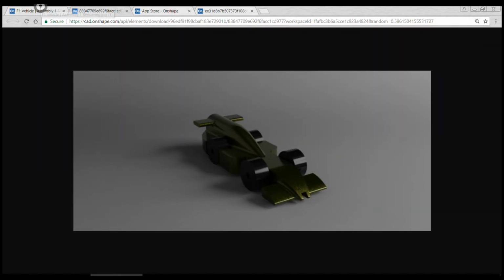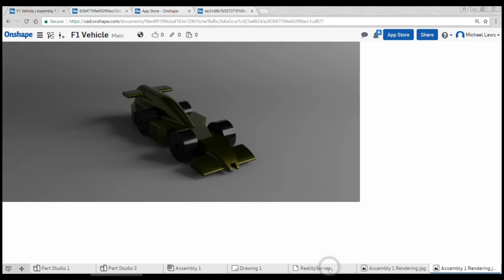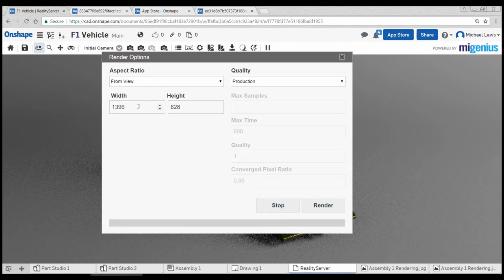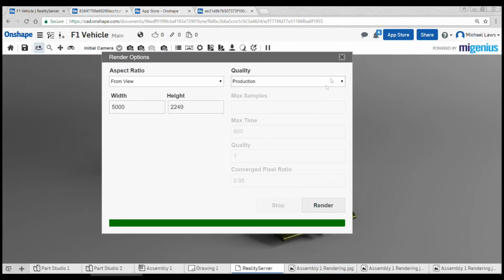That's quite good. So I might come back to Reality Server, and since I'm happy with that, I'm going to make one a fair bit bigger. Because see, I'm trying to be as fast and efficient as possible to make the most out of my 2 hours. Okay, this one's done. That was only a minute and a half, 2 minutes.